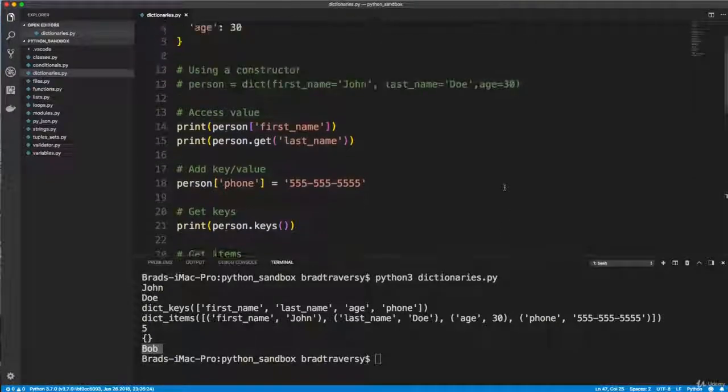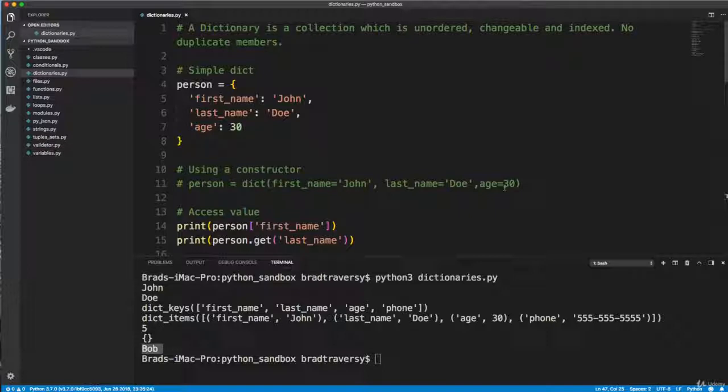All right, so hopefully this gives you a good idea of how dictionaries work. Again, very close to some of the other data structures in other languages, if you know any other languages. But yeah, so in the next video, I want to get into functions, okay, because we haven't really talked about the indentation syntax and stuff like that, so we're going to get into functions next.